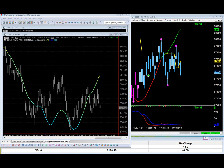Here's a long signal we took a little bit earlier today where we had this 2 point pullback against us. Well, it wasn't 2 points against me, but it was from Allah's average. And Shelly's volume VR4x1 didn't flinch. I mean, it still was pointing up. You can see the volume bias is still pointing up. On my trading screen, the paint bars also represent Shelly's volume VR4x1 just for a visual stance.